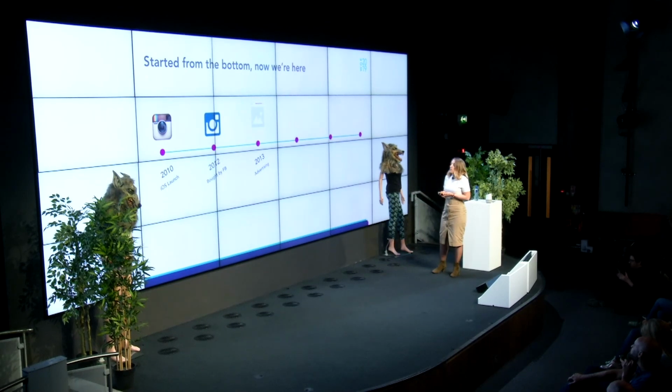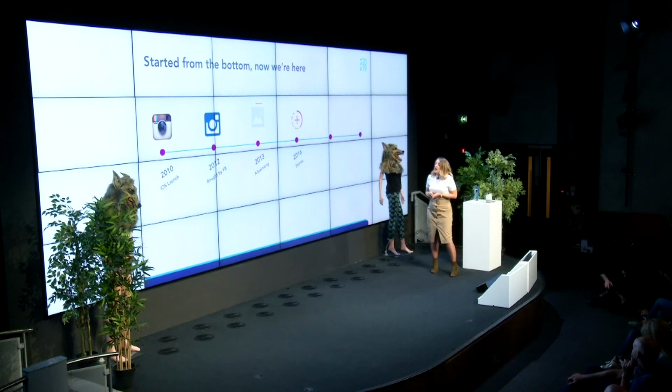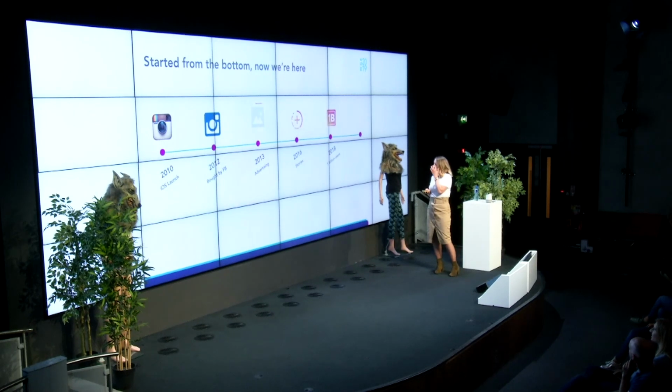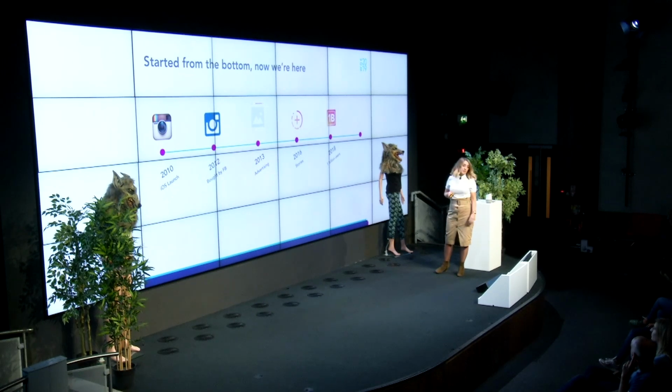Two years later, one of the biggest turnarounds on Instagram, Instagram as we know it today, was the introduction of stories. And this was a feature that was borrowed from another app that we won't get into right now. But this had such an impact on the users on Instagram. Two years later, 2018, 1 billion users using Instagram. This was huge. And what we see as being the next big feature on Instagram is the most recent rollout, and that is checkout. And we'll get into that in just a second.